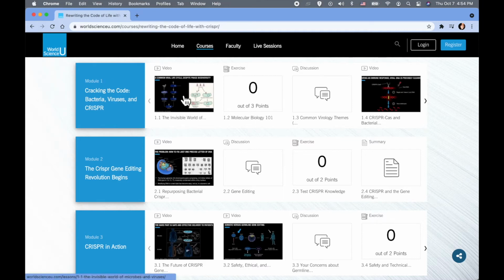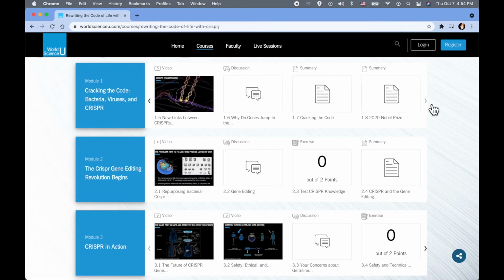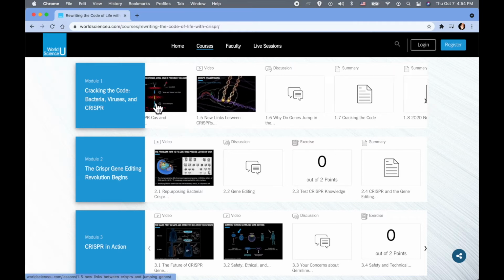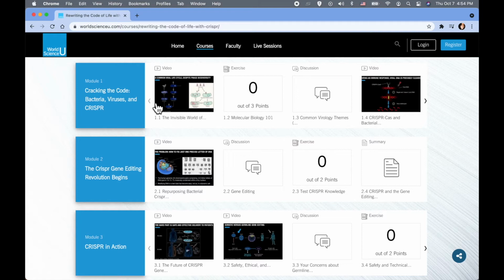So in module 1, you've got a video, then a short exercise, a discussion forum, another video, and then this particular module has more than 4 different activities, so then you can continue to use the forward and back buttons so that you can see how long it might take you approximately. Each of the different courses can take anywhere from 45 minutes to an hour plus. But honestly, you can take these on your own time.